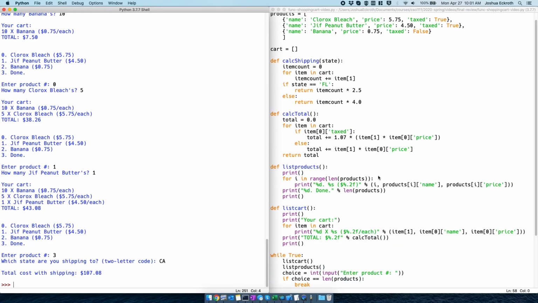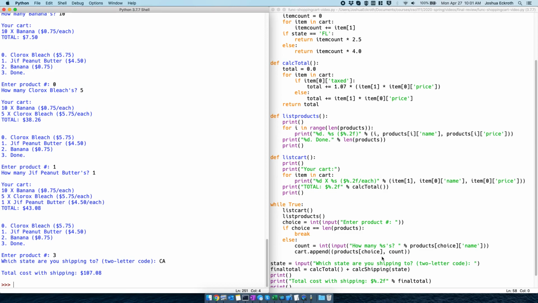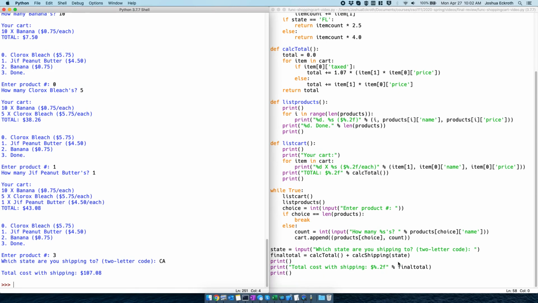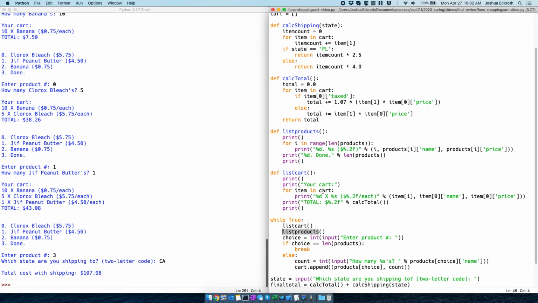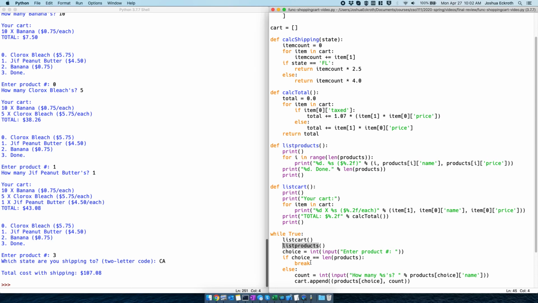Okay, so as far as the program goes, I'd say it's pretty simple because this bit of code is just a loop that says show the cart, show the products, and then get the choice. So that all kind of makes sense if you just read off what it does in order. And then all the hard parts are isolated into individual functions, so they're not all mixed together. So if you realize you have a problem with the shipping calculation, you know it's probably up here. If you have a problem with the way it's listing the products, you know it's in this function because the name is list products, right?